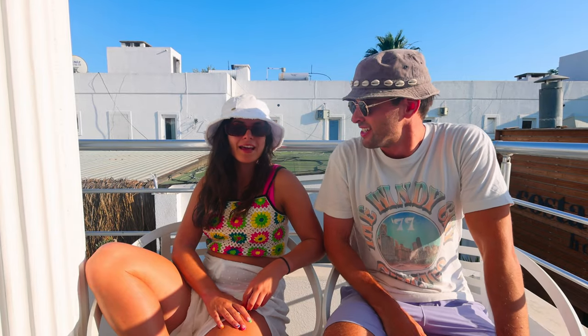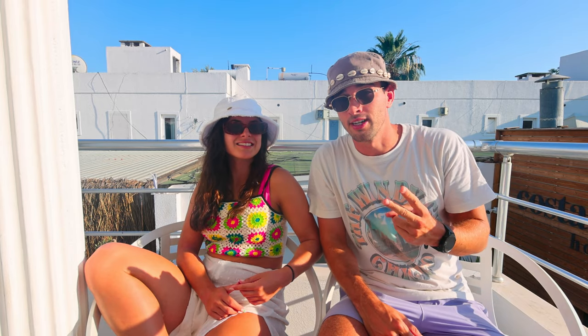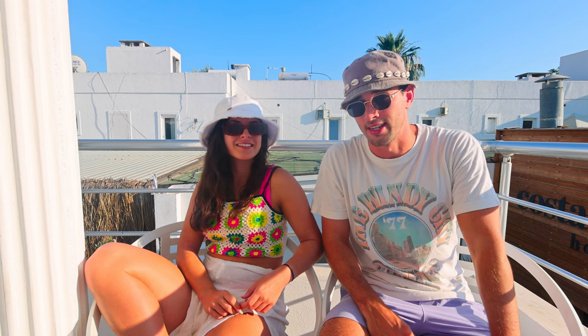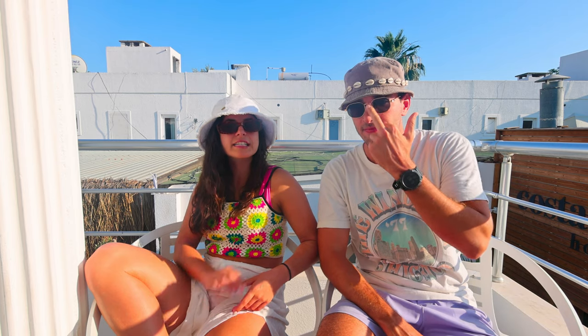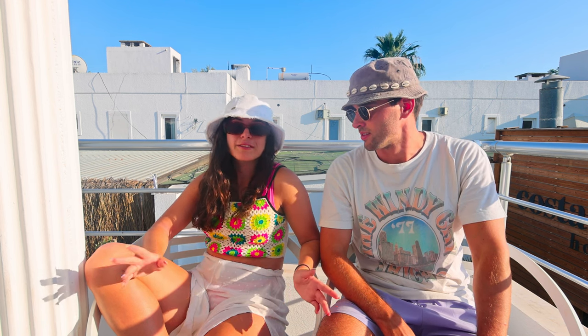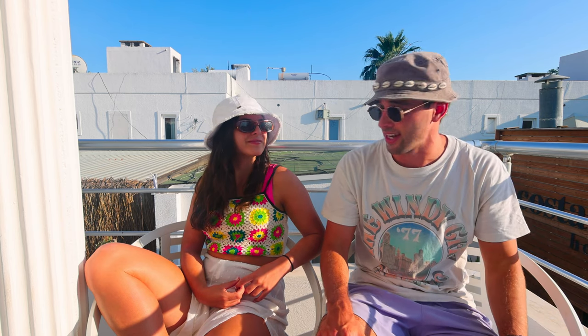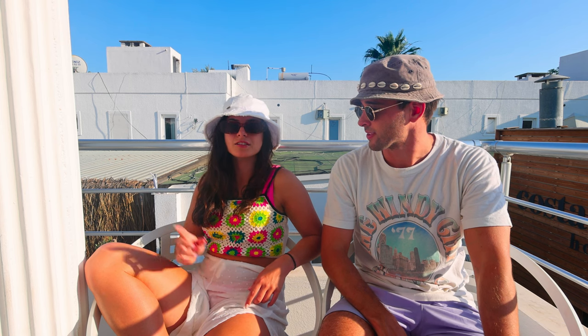We just got back from our boat day in Bodrum, and honestly it was amazing. The boat was beautiful — this wooden boat. The staff was so nice. The food was really good — a full self-serve buffet style breakfast, lunch with pasta served in a gigantic tub, and two big pieces of fried chicken. It was amazing because you were able to really fill yourself up without spending money on snacks. We went to like four or five different stops and at each place the water was crystal clear blue. There was a spot to jump off from the top and it was fun, it was safe — 10 out of 10. It's one of the best things you can do in Bodrum, to get away from the city, the party and craziness, and just get out in the open sea.